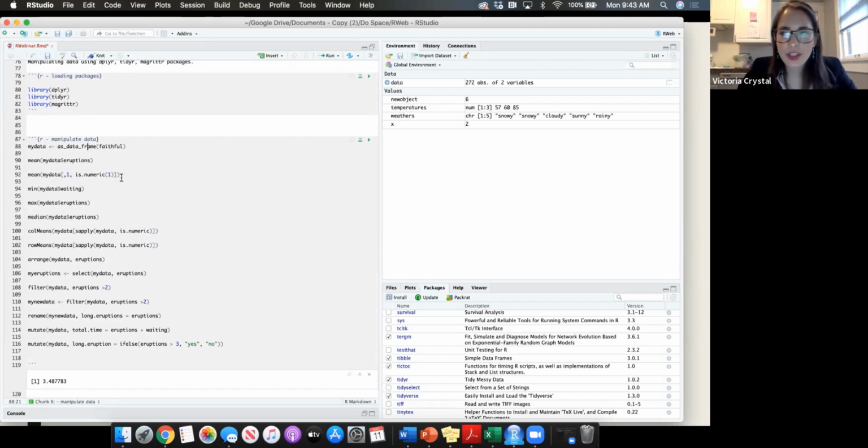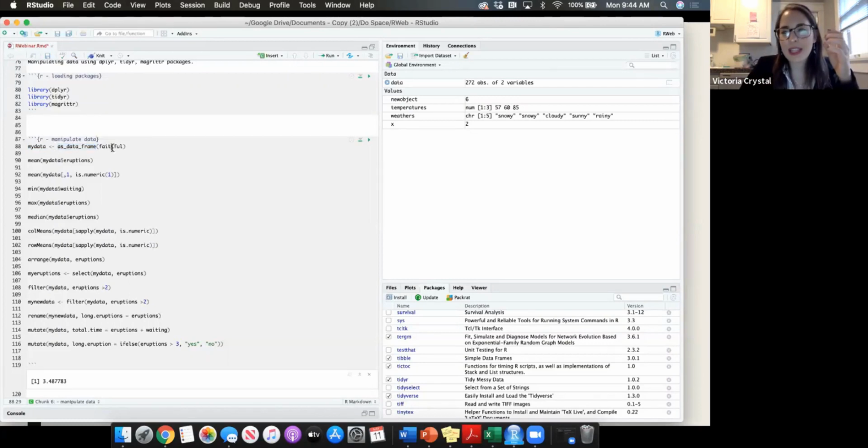That tells R that we're going to start picking apart this data set and adding things to it or subtracting things and just playing around with it. So I'm just going to save this as a new name so we don't get confused, my data, using the command as data frame, which just changes our data set to a data frame.